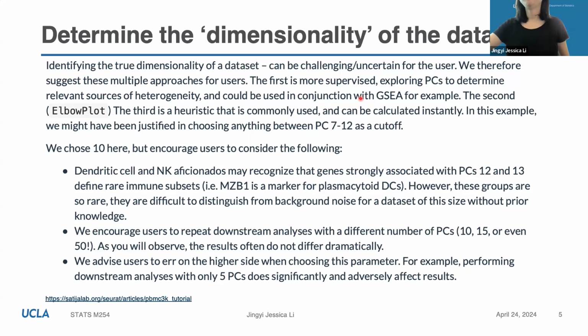But ultimately, no matter what you give, effect size with signs or p-values without signs, because p-values are between 0 and 1, you need to give a way so your input genes are ranked, right? They're sorted from the top most interesting one to the bottom least interesting one. And what else do you need to specify to run GSEA? For sure, species, right? You need to let the algorithm know what species these genes are, because you're basically inputting gene names. And then what do you expect to get out of it?